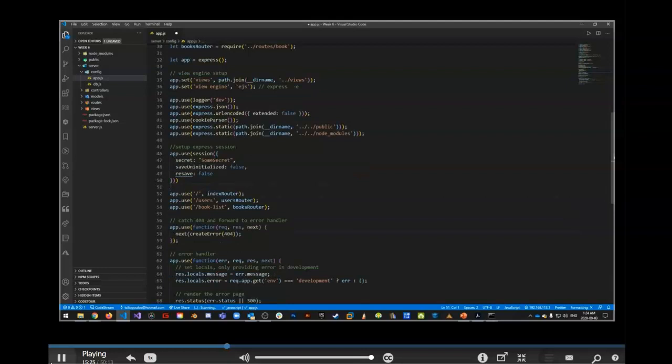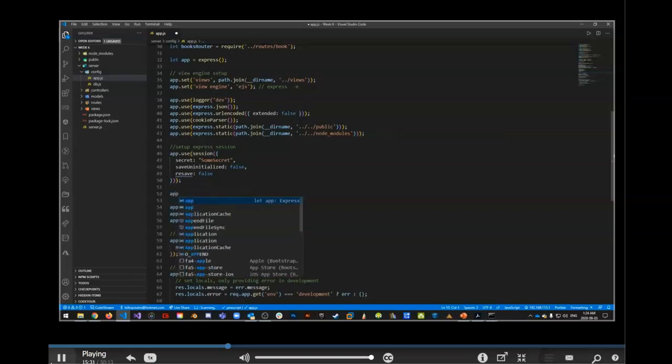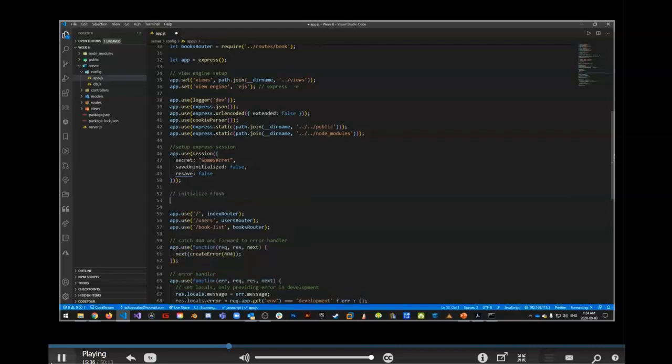We've got this part, and now we want to use Flash. We want to set Flash up. Remember, Flash is going to be this ability for us to have messages persist between retries. So if I want to try and log in, a lot of times we'll send the person back to the login screen. But when they go back to the login screen, the error message disappears, so they never have an error message. But what Connect Flash does is it maintains the error message. It puts it inside of local storage, and then it shows us the error message later. We can do it by ourselves, but this does it for us. Why not use it?